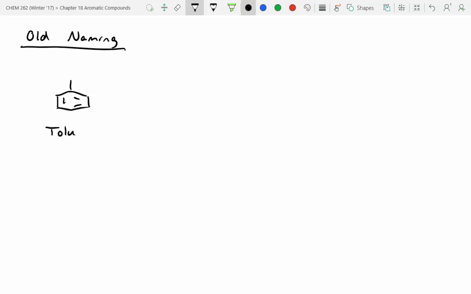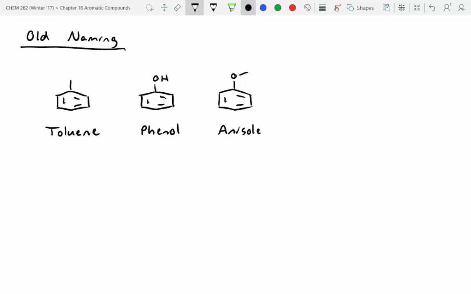You're missing a name. Oh. Toluene. There we go. And then the next one, a lot of people would be tempted to say, hey, this is hydroxybenzene. Benzoic acid. No. It's not benzoic acid. Phenol. Phenol, right? So phenol is used instead of hydroxybenzene. The next one's also kind of goofy. This one, most people would say, hey, this is methoxybenzene, right? Not quite. This is called anisole. Because that makes perfect sense. So close.